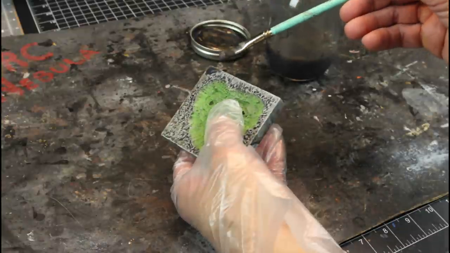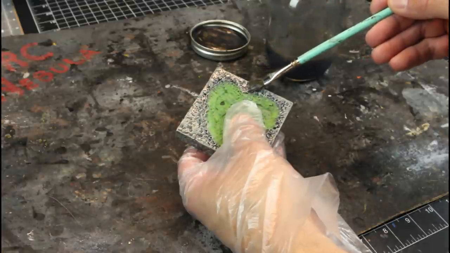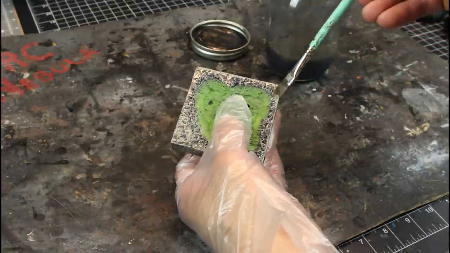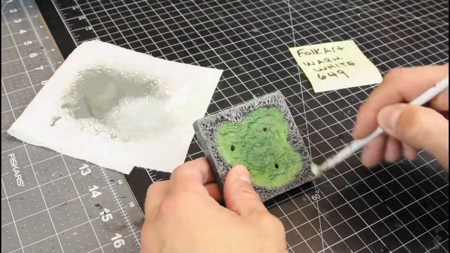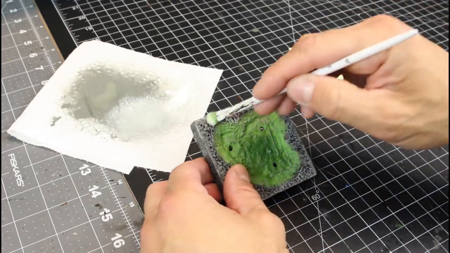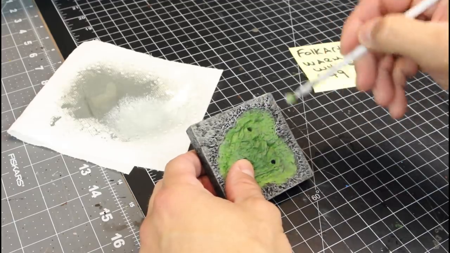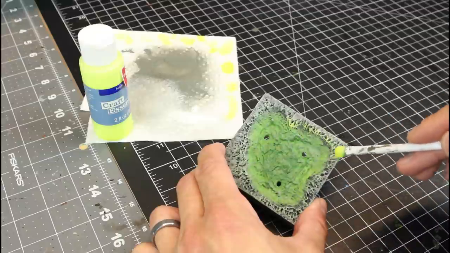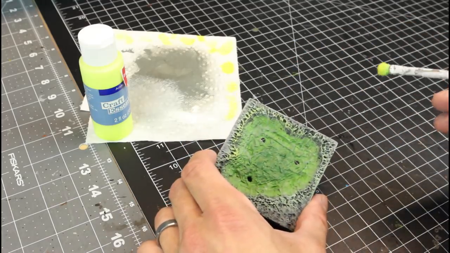Now, here I am very carefully putting some black wash down. Again, you can be as sloppy as you want to with this part if you paint the whole stonework up first and then do your acid effect. And here I'm just doing a very light dry brush of a light gray kind of to make, again, to make that acidy erosion or corrosion portion stand out. Now, a nice light dry brush of this almost like a neon yellow paint. I'm going to put this over all those little acid burn marks in the stone.